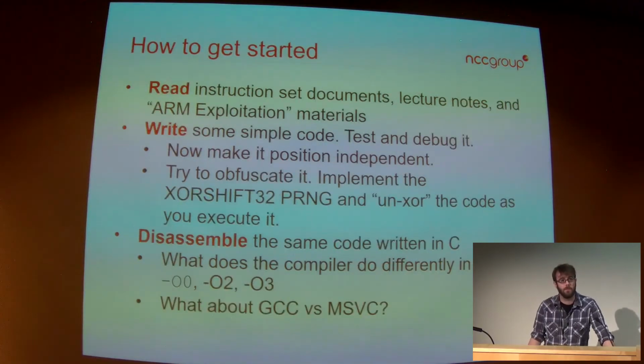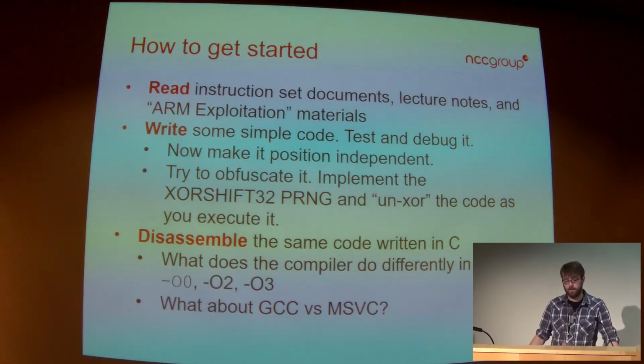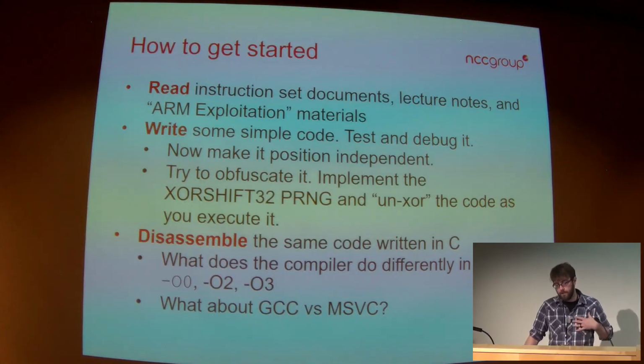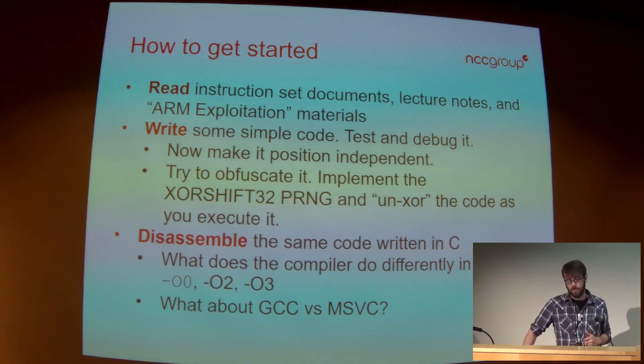So this is a lot to throw at people. When I was working on this, I was thinking, computer architecture was an entire class I took, and then assembly was an entire class I took, and even after that, tons of time just to actually do anything, and I'm still learning. So what I would say is, read the instruction set documents. If you Google this stuff, you're going to find tons of lecture notes and ARM exploitation materials. And as I mentioned earlier, if you only go for ARM exploitation, you're missing some of the big picture. So do a little bit of all of it.